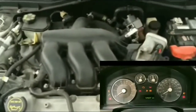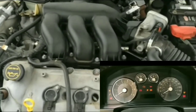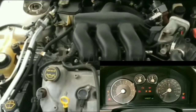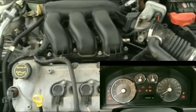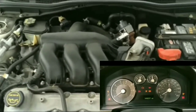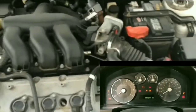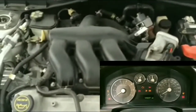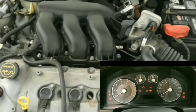So basically my problem at this point is trying to figure out what it is. I know it's not the alternator. I'm hoping it's not the starter, because I had the starter replaced last year. It was a refurbished, remanufactured starter, meaning that they replaced the part that was broken on the starter and put the new part in.